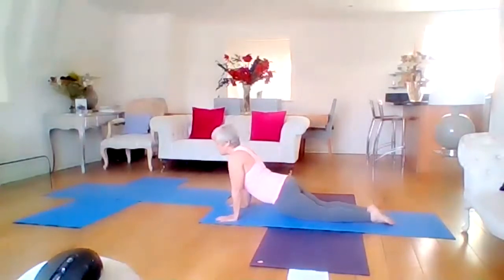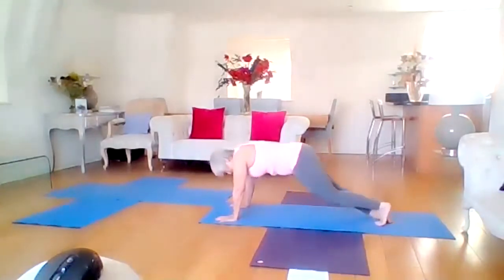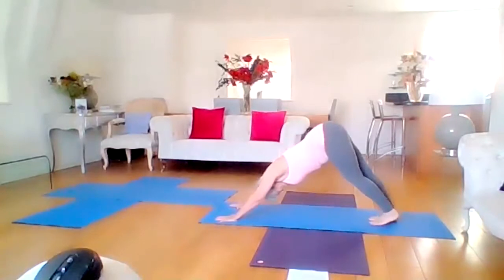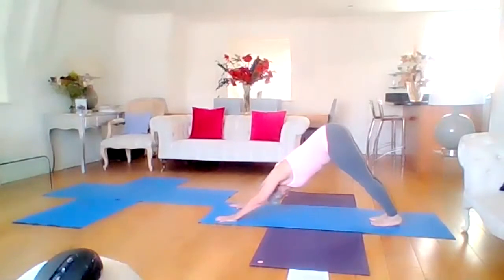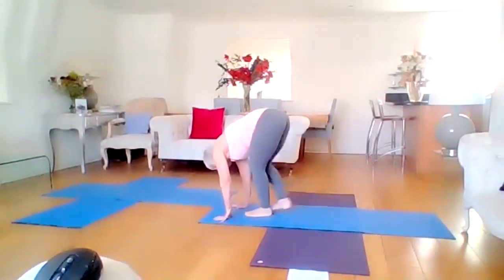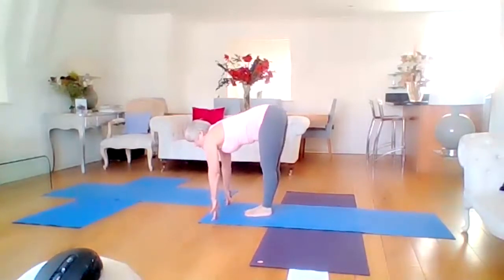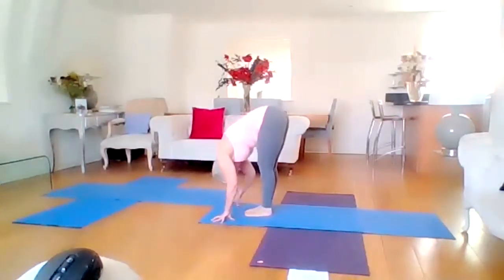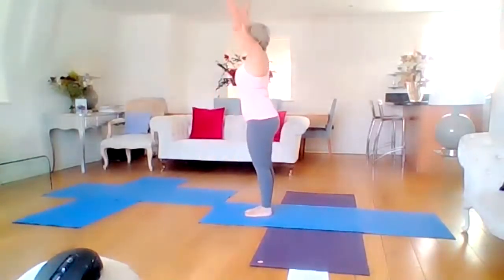Now some of you have been practicing for a while. Deeper back bend would be to lift up the knees, up dog. And exhale back to downward facing dog. Just be aware of your breath. Nice easy breathing. And then we'll take that walk forward. Spinal extension, remember hands on shins or hands on mat. Exhale, we'll take that bow, bending the knees as much as we need to. Bend the knees to rise, engage the core, inhale is the lift. And exhale back to Samasthiti.